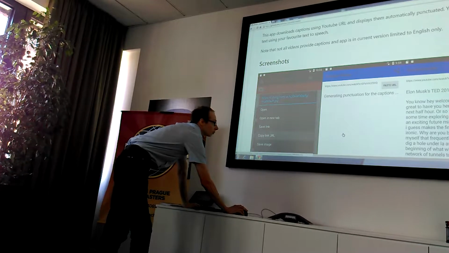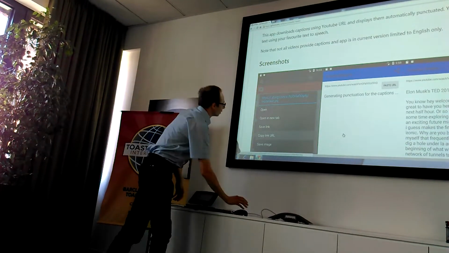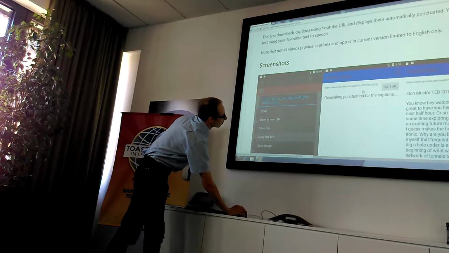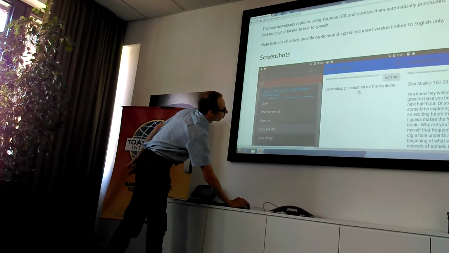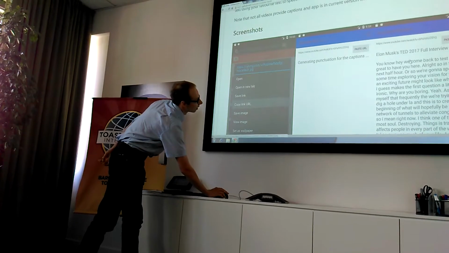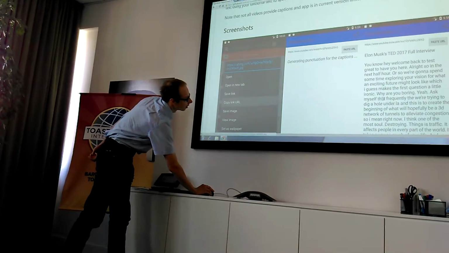So maybe just a quick demonstration to understand the use case first. You take a YouTube URL, you paste it, then the captions are downloaded, and you get displayed text with some generated dots inside the text.